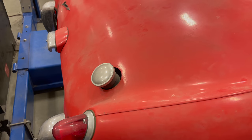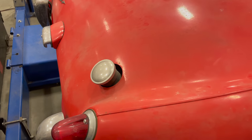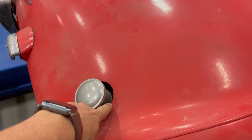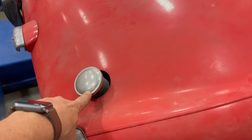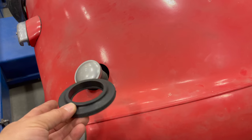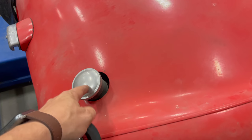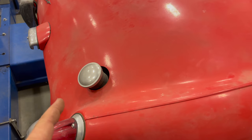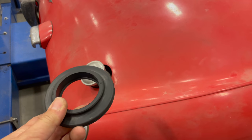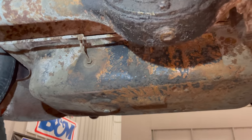This car needs a new fuel pump in order to run, but the reason I didn't just throw a fuel pump on is because there is a gasket missing here between the body and the filler neck on the fuel tank. Here's what the gasket looks like. But in order to get this in, I'm going to have to drop the gas tank completely out of the car. So before I work on any of the rest of the fuel system, I'm going to get this dropped and get this gasket put in.